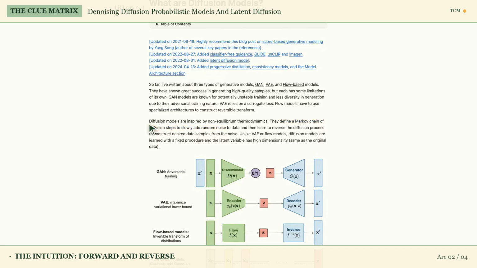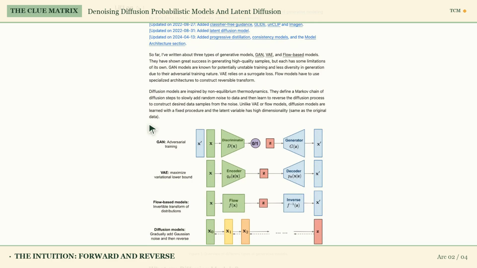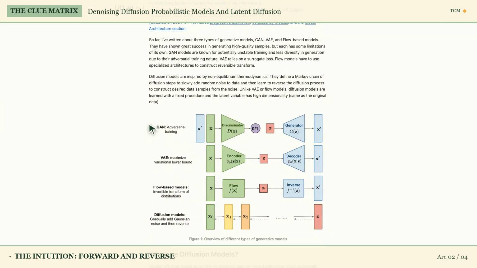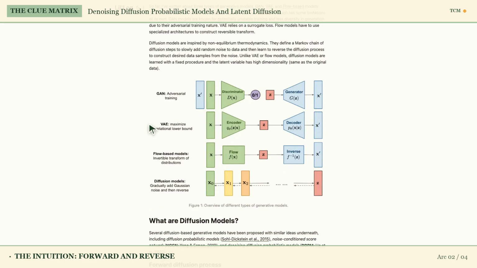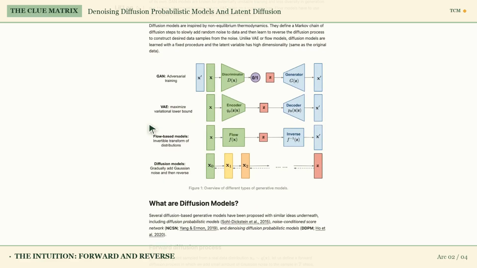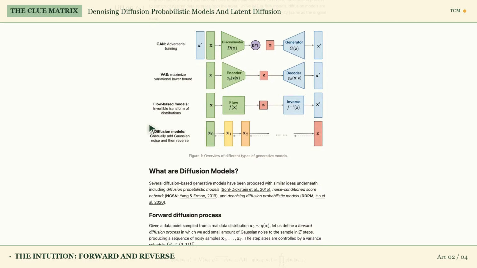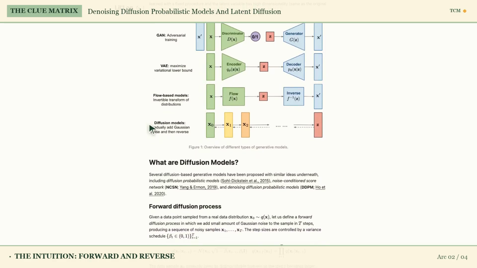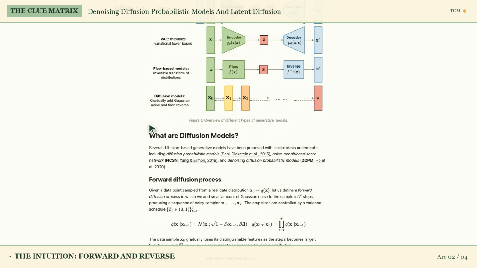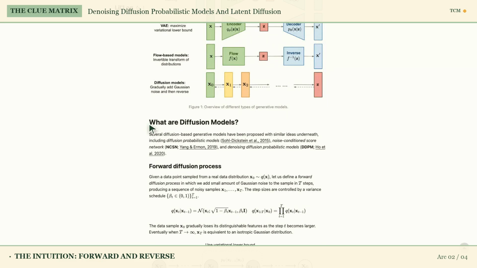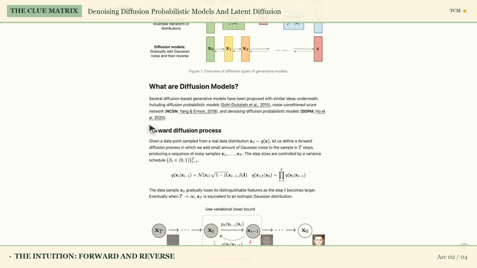Consider an image, x0. We apply a little noise to get x1, then a little more to x1 to get x2, and so on, producing a sequence of noisy samples x1 through xT. So x0 is the original image, and xT is basically just pure Gaussian noise with nothing recognizable left of the original? That's exactly right. As the article states, eventually when T approaches infinity, xT is equivalent to an isotropic Gaussian distribution. The image is totally obscured.